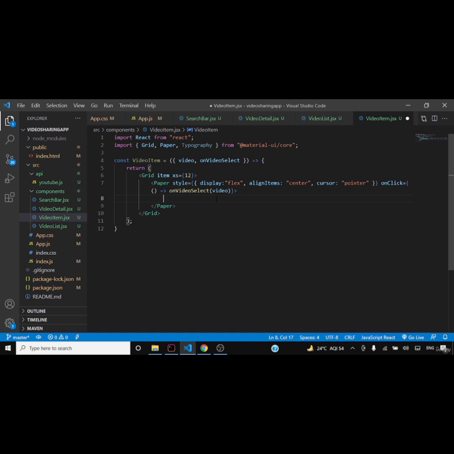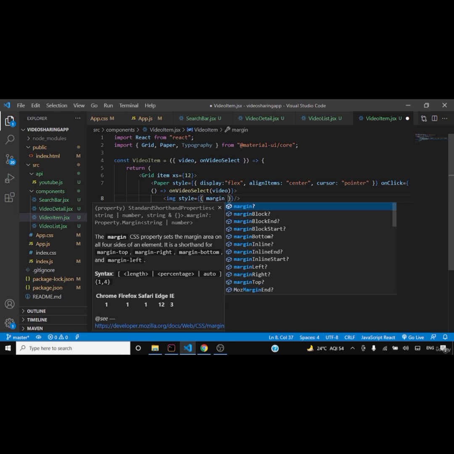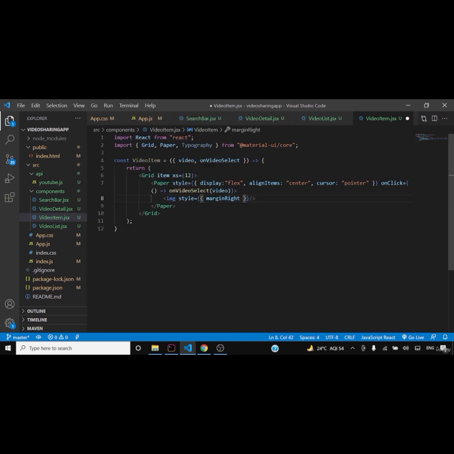Now the remaining thing is the source. The image component style will be margin right should be 20 pixels.